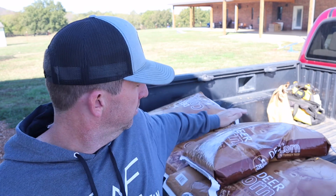So I made it home with all my deer corn, all 300 pounds, and now I'm ready to put some in the shop, and I'll take some out to feed the pigs. Fill their feeder up, because we finish our pigs on corn about the last 30 days of their lives before they go off to freezer camp. So all this corn will be put to good use. And again, remember, don't let Walmart fool you. All you have to do is cover up deer, and it's just corn. You look at the ingredients, corn is the only ingredient.